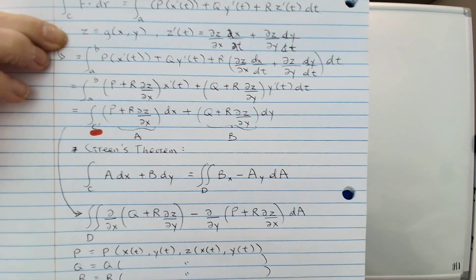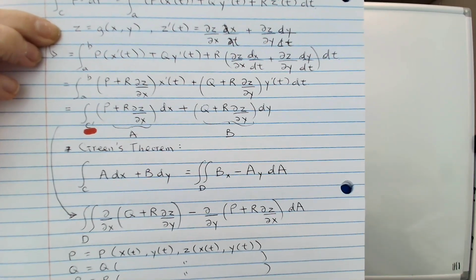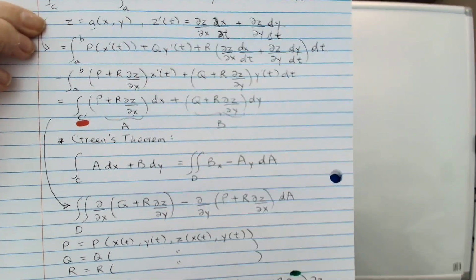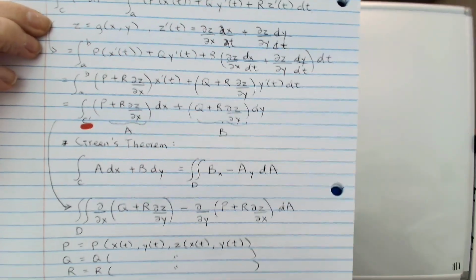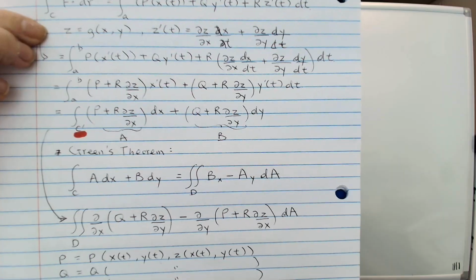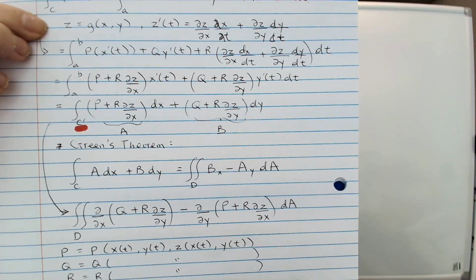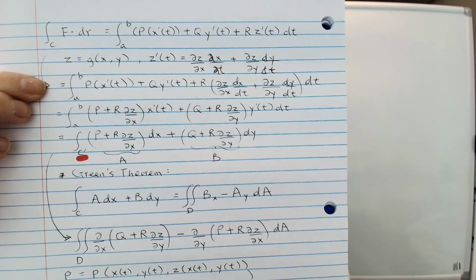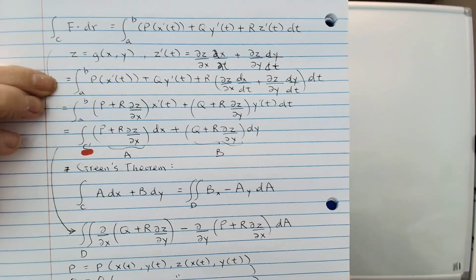By the chain rule, it's partial z partial x dx by dt. Those two things are d's there. Okay, I tried to write partial at first and tried to change it to d. That's why it looked that way. But anyway, plus partial z partial y dy by dt. And that is z prime. So what we're going to do then, we're going to plug everything in.